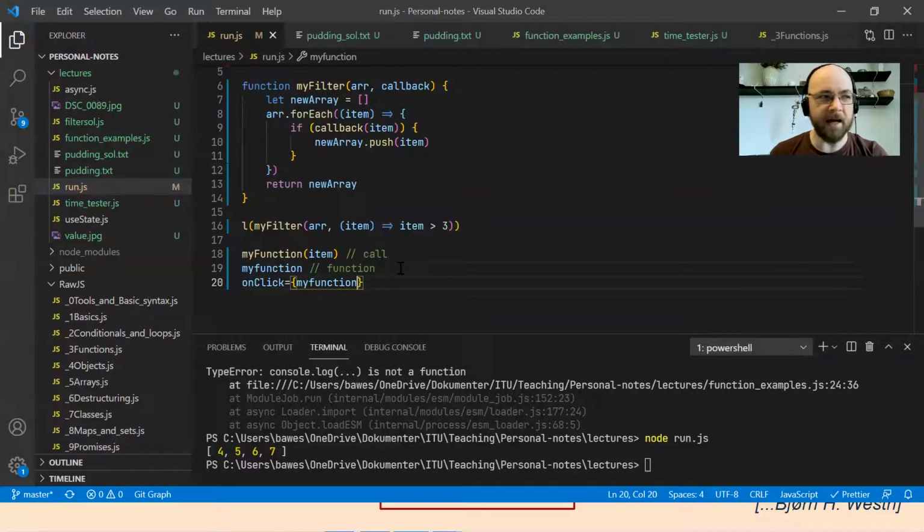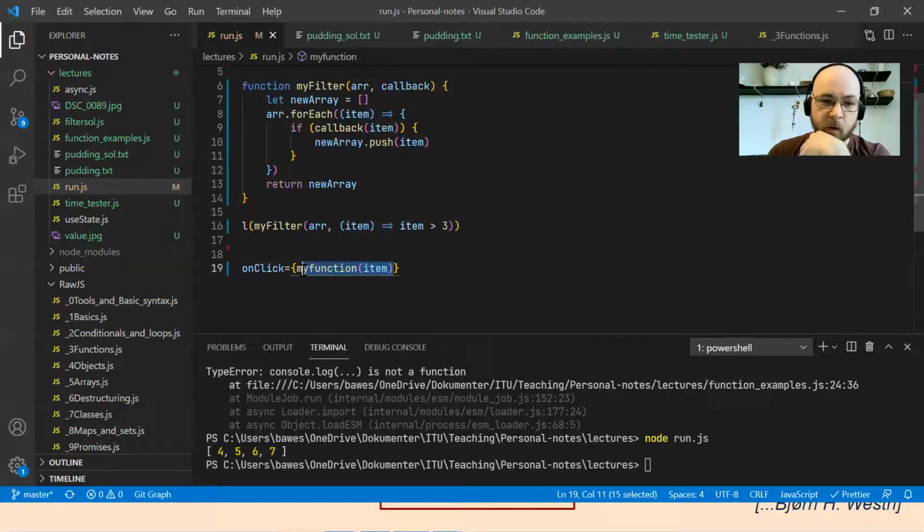So what if I had some kind of value? Maybe I was mapping over an array and I have buttons. And when you click that button, I need to call my function with that specific value, right? So I need to call it with item. How will I fix this? This is a function call. I need to pass it a function. How do I make this into a function? You could make an arrow function again.